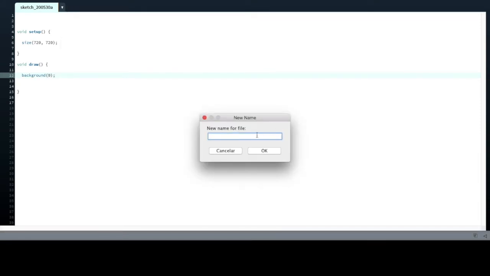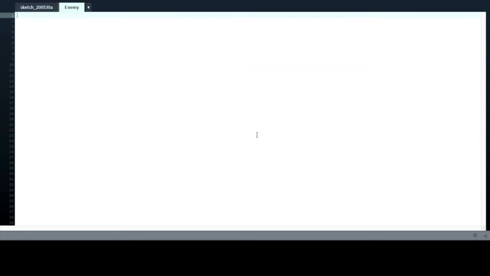Let's create a class, say Enemy. So we have class Enemy. We're going to create the vectors. Let's say pos, which is going to be the position, a vector for the velocity, and a vector for the acceleration.